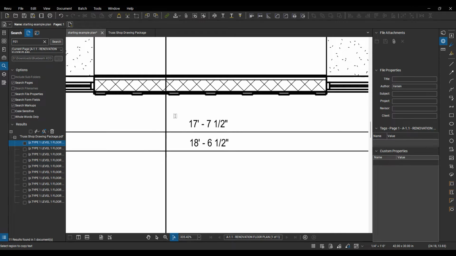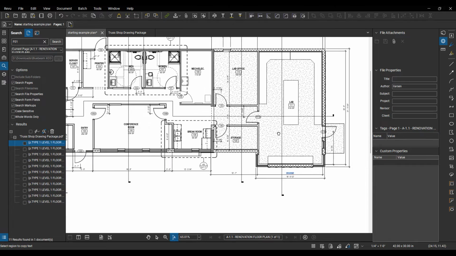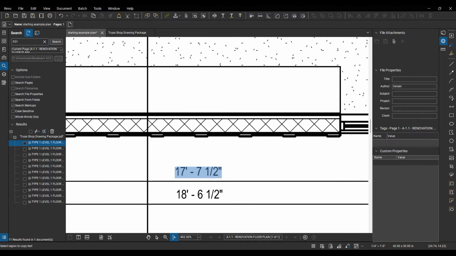And now see, I'm holding Control right now, and you can see when I move my cursor towards the text, it's not changing. Whereas now it's changing because I'm not holding Control. So I'm going to hold Control, and I can click and drag around the text that I want to highlight, and you can see that it very easily highlighted only that text that was in the box and nothing else.